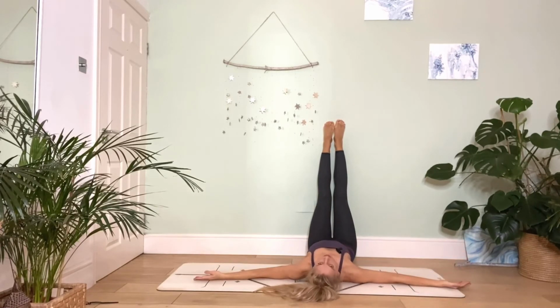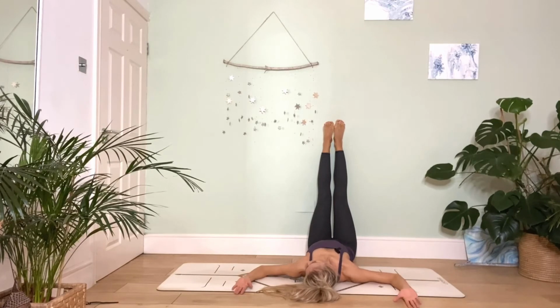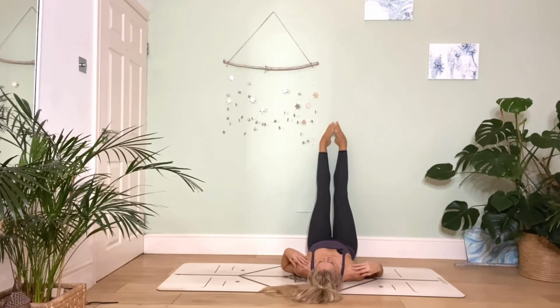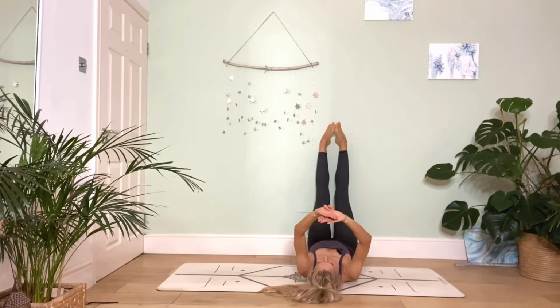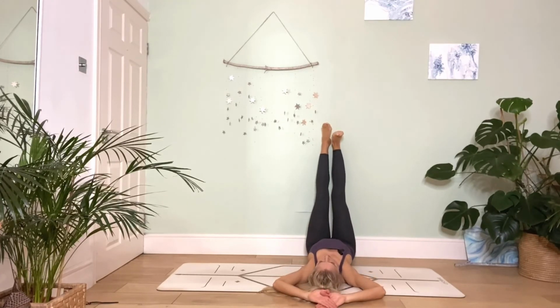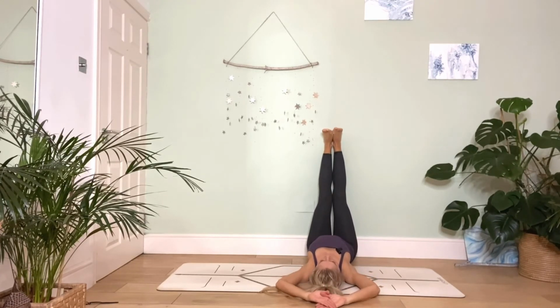arms sideways, so you have got T-shape arms, or you have got cactus arms, or you can place the hands onto your tummy and just breathe into your tummy, softening the shoulders, or you can bring the hand into the hand, overlapping your thumbs, and bring the arms above the head, so you create this little tiny triangle, and this really releases your shoulders and upper back.